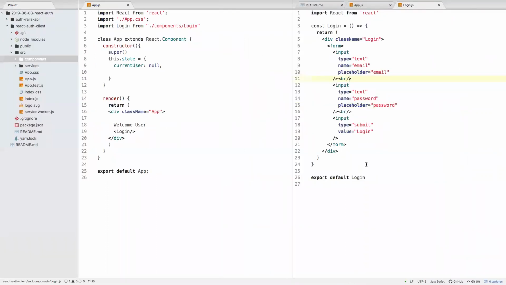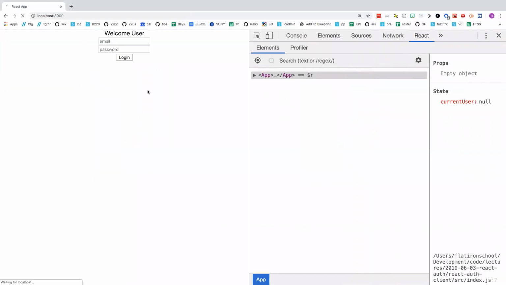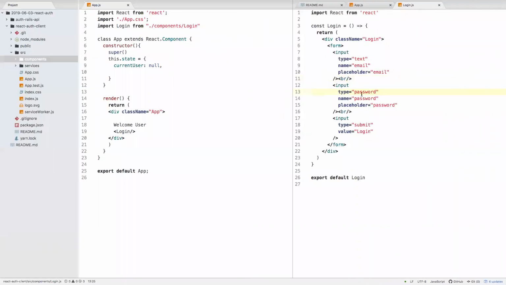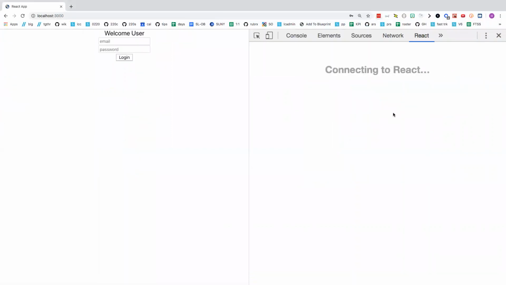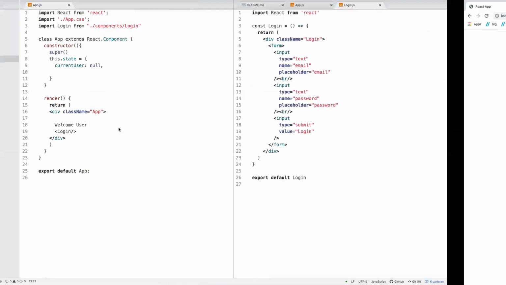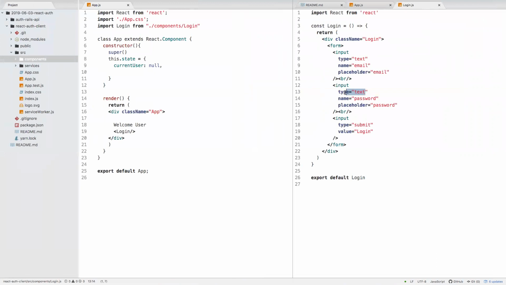What else do I need for this login form? Don't we want to obfuscate the password somehow? Yeah, I mean, instead of text, I should say type password. And basically, as you mentioned, now if I type in this thing, nobody can see it. I'm going to leave it as text for this demonstration so that we can see. I want to be able to see what I'm typing in case I screw something up. But that's a note we should make: make sure to change this back to password type. Yep, good call.